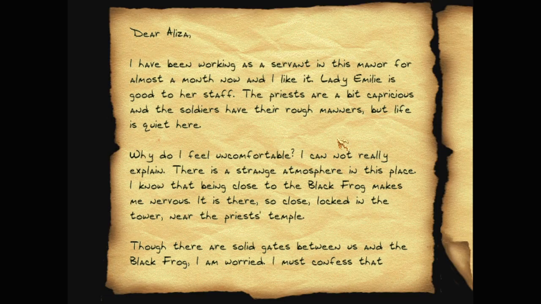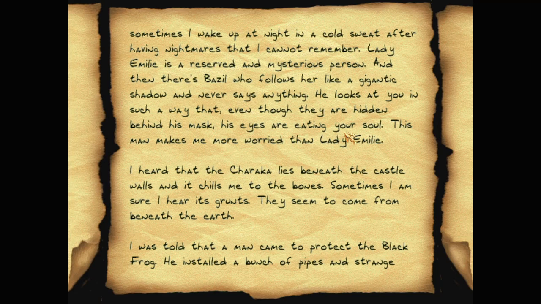Dear Alita, I've been working as a servant in this manor for almost a month now, and I like it. Lady Emily is good to her staff. The priests are a bit capricious, and the soldiers have their rough manners, but life is quiet here. Why do I feel uncomfortable? I cannot really explain. There is a strange atmosphere in this place. I know that being close to the Black Frog makes me nervous. It is there, so close, locked in the tower, near the priest's temple. Though there are solid gates between us and the Black Frog, I am worried. I must confess that sometimes I wake up at night in a cold sweat after having nightmares that I cannot remember. Lady Emily is a reserved and mysterious person. And then there's Basil, who follows her like a gigantic shadow and never says anything. He looks at you in such a way that even though they're hidden behind his mask, his eyes are eating your soul. This man makes me more worried than Lady Emily.